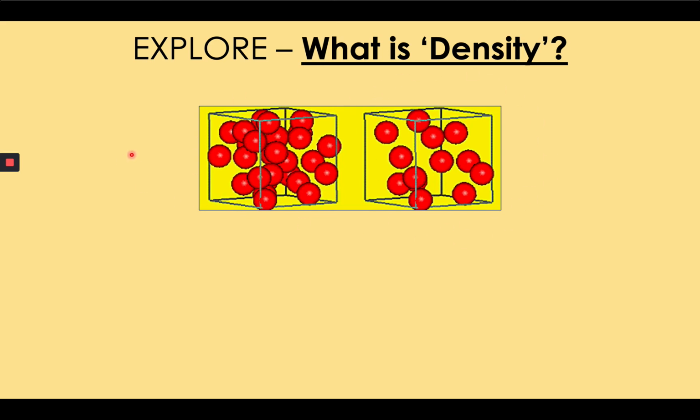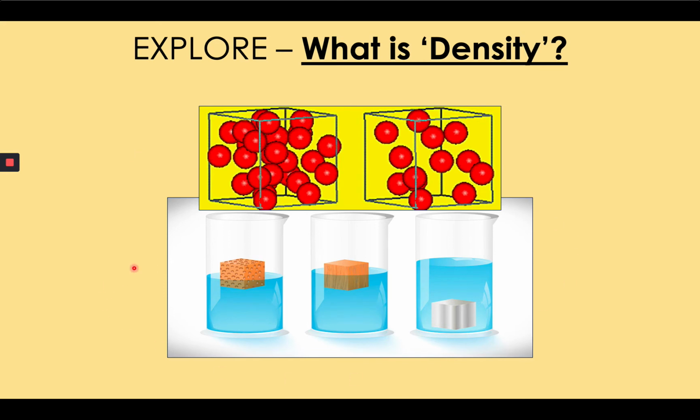And why is density important? Well, look at this experiment. You can set up an experiment to show the density of objects. Get a beaker, a glass beaker such as this, and fill it with water. And into the beaker put a sponge, a block of wood, and a piece of metal. The sponge will float right on top of the water, because the sponge is less dense than the water. In this case, the sponge is like this, and the water is like this. The sponge is less dense than water because it's mostly filled with air. Things that are less dense float above, they rise above things that are more dense. If you push the sponge down, it will float back up to the top.